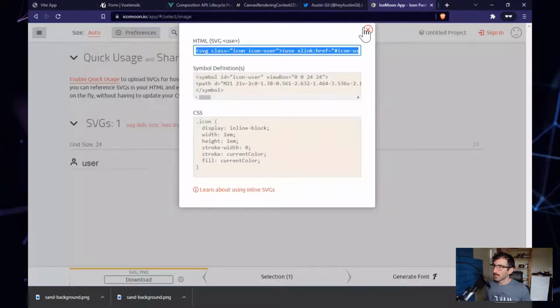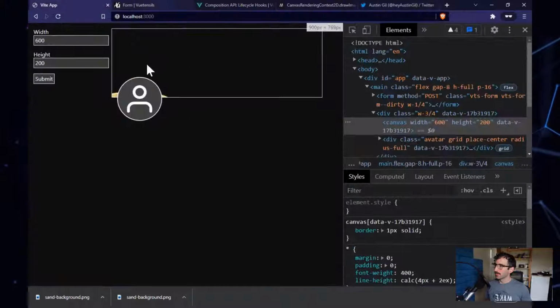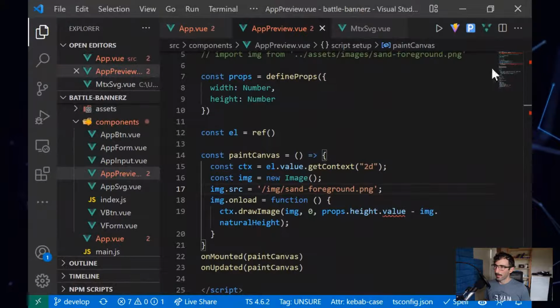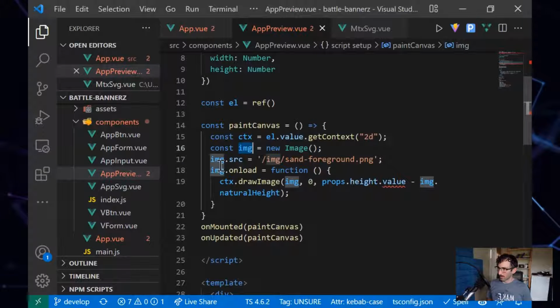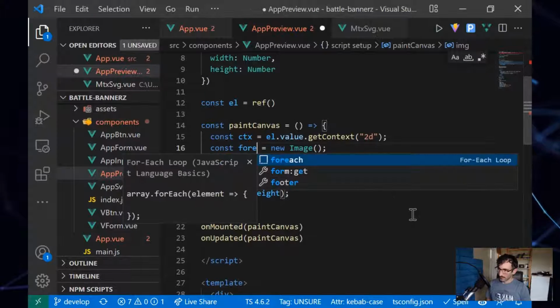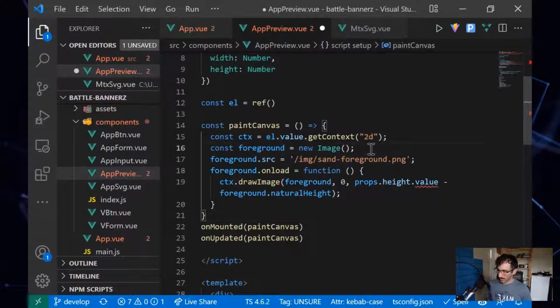Well, no. Get rid of that until I need more icons later. Let's go here. So image now, I'm going to call this one foreground. And then I need another image.